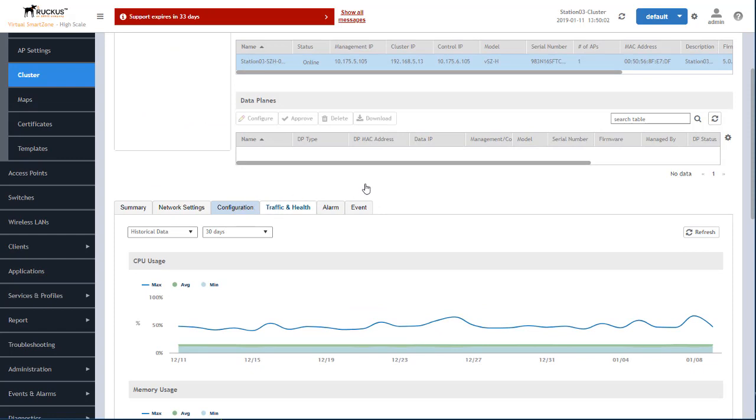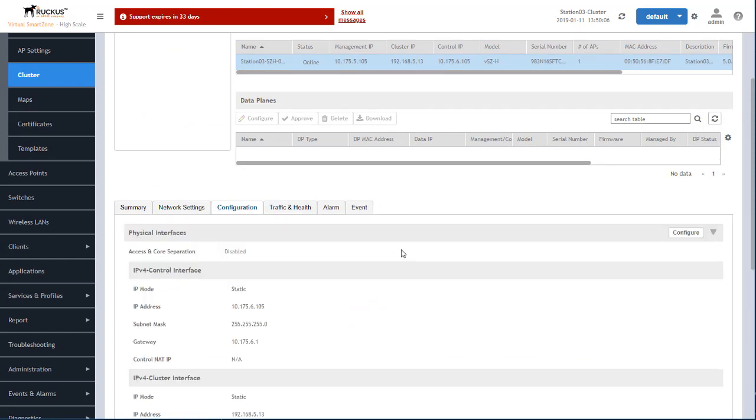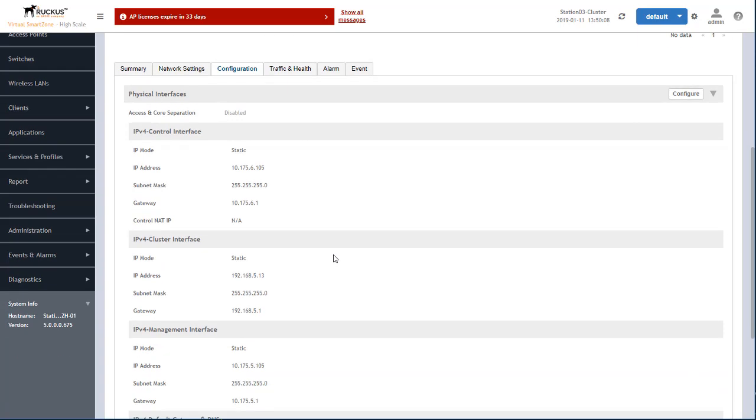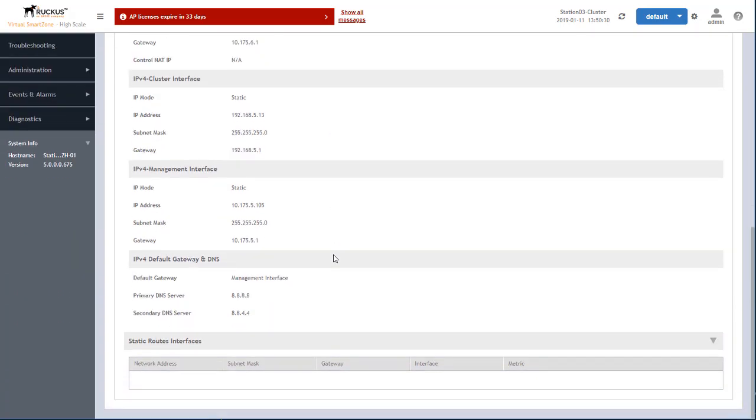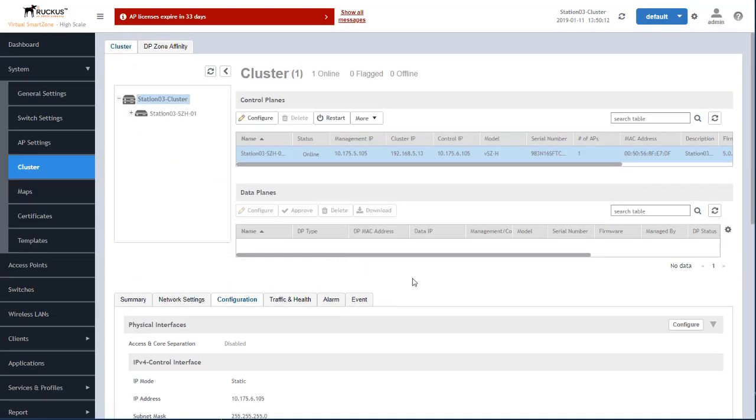You can see what your configuration settings are for the cluster and the various planes. This is something you want to get used to, spending time in this area, doing monitoring and paying attention to the health of your SmartZone cluster.